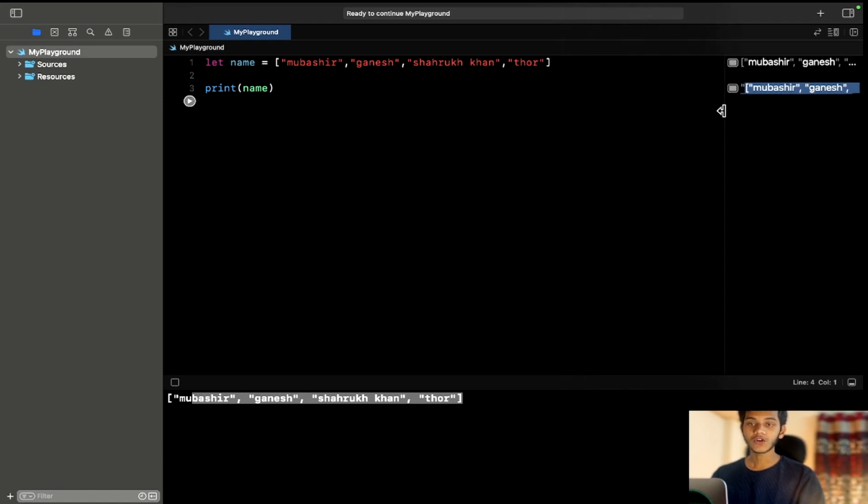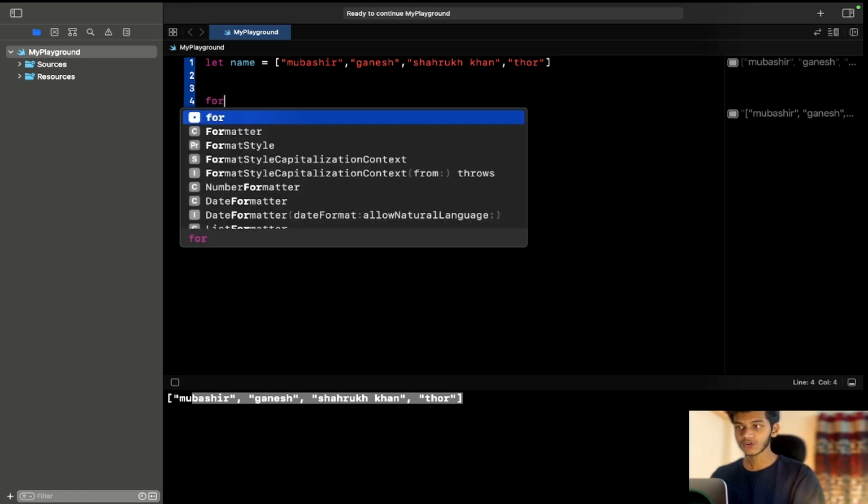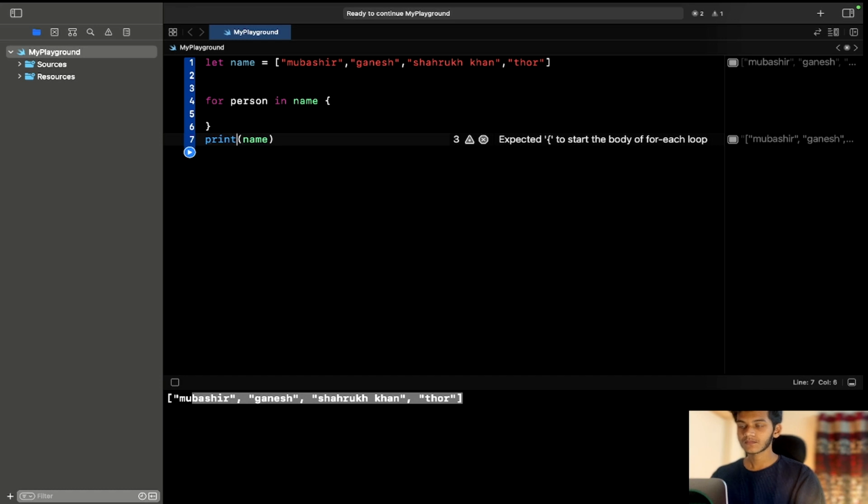Now if you want to get the elements, as we have seen in the previous video, we can use a for loop, for person in name, because the name of the array is also name. Print person.